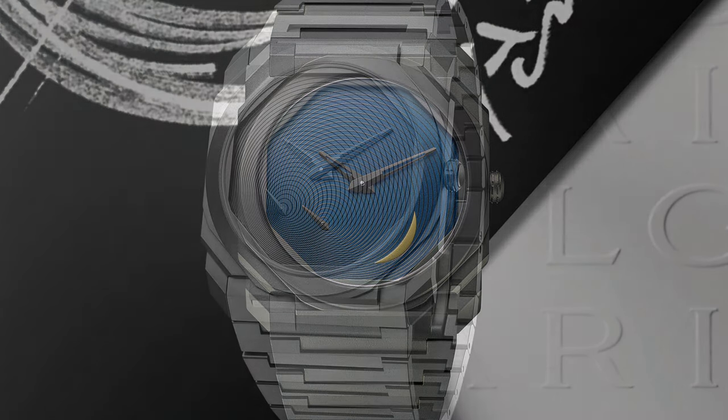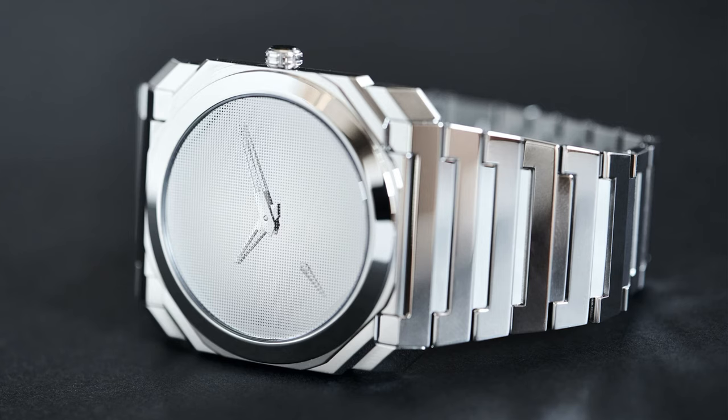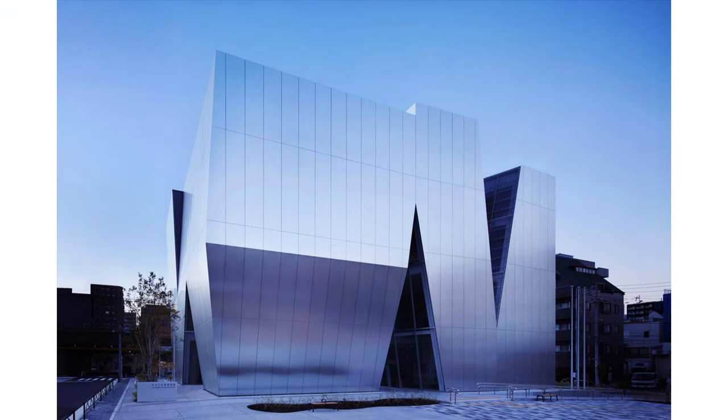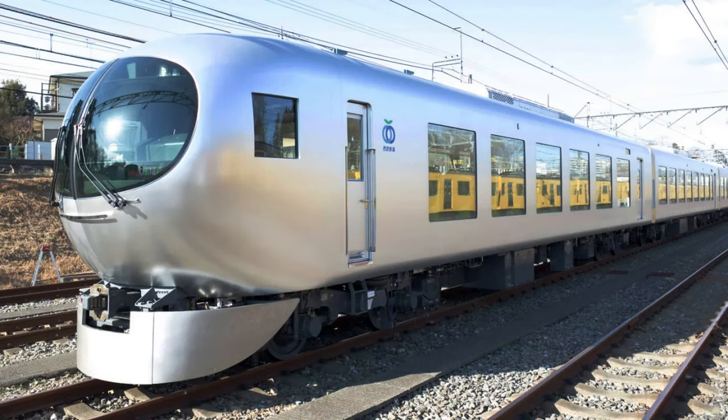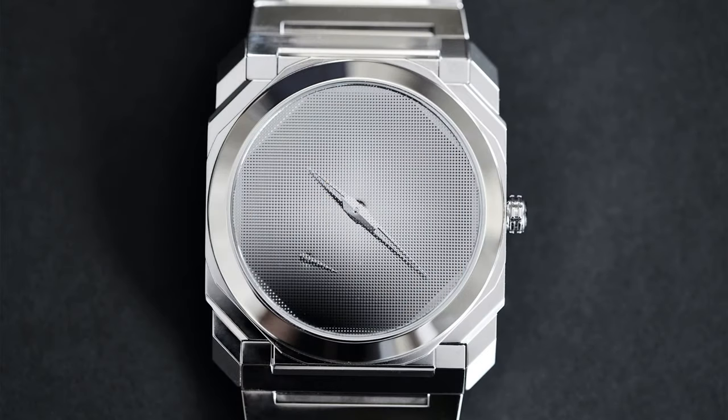There's been a number of collabs with architects, and I think the Octo always sings in those. The Tsijima Special Edition is a perfect example of how that works. This watch has taken all of the ideas of that avant-garde Japanese architect, translated it and brought it into a fun, daring, playful, outlandish, but polished watch. It shrinks those amazing buildings down and puts them at the disposal of an individual, no matter where you are. I strongly suspect there could be a Bulgari Octo collab on my top five every year I ever do one — and this year, it would be the Tsijima.